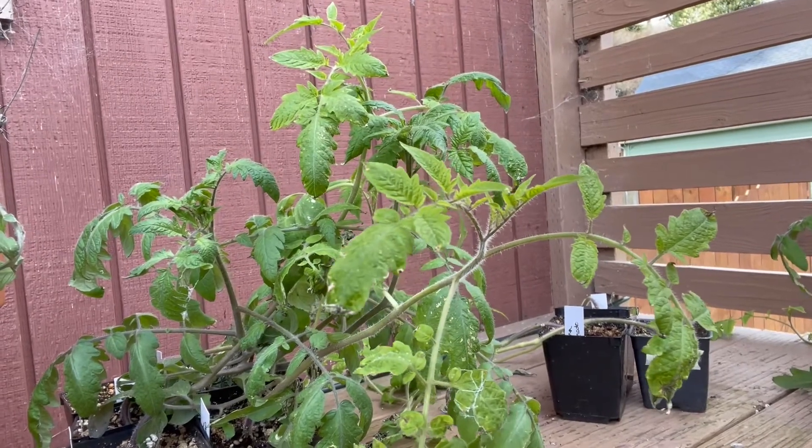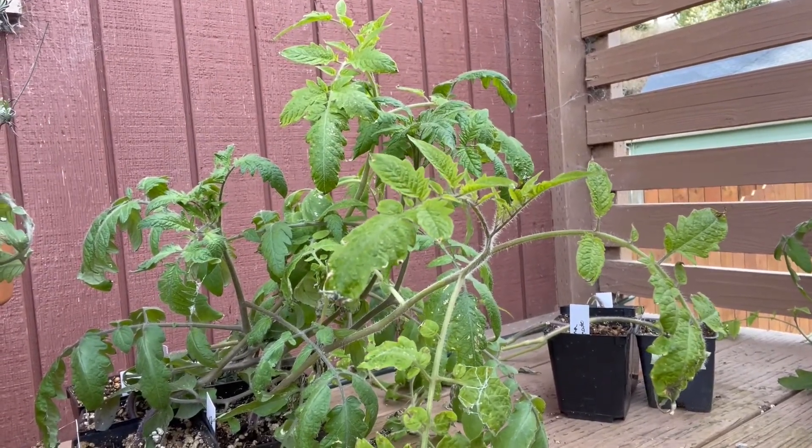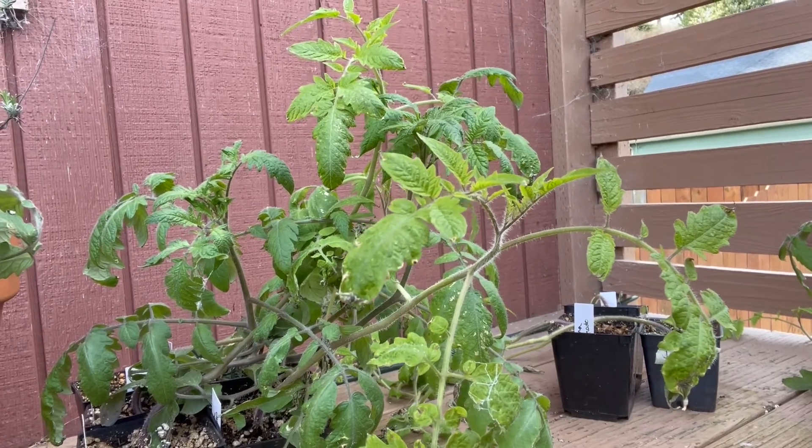These are the Roma and Berkeley tomatoes I started January 27th — just a few days after the ones on the 22nd. I think starting tomatoes and tomatillos around end of January through the first two weeks of February is pretty good timing. For succession planting you can probably do tomatoes and tomatillos through about the middle of March, but I wouldn't go much past that or you're going to risk fall weather ruining your crops.